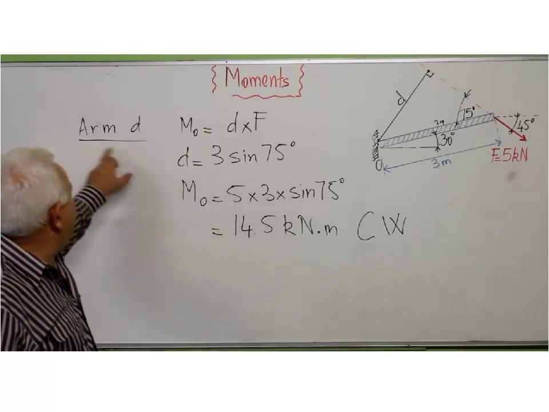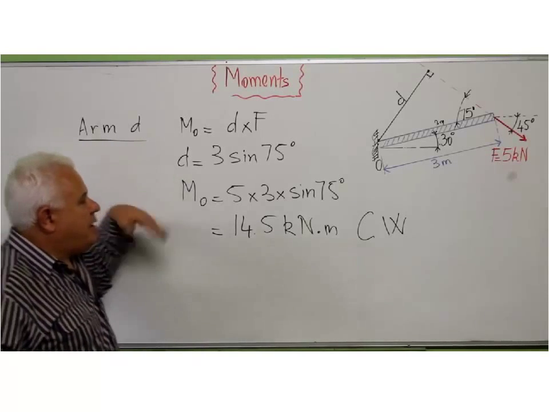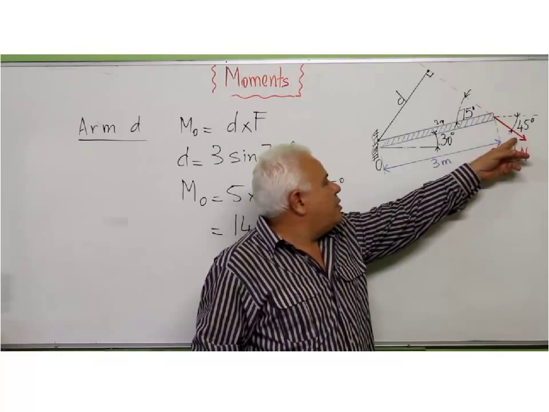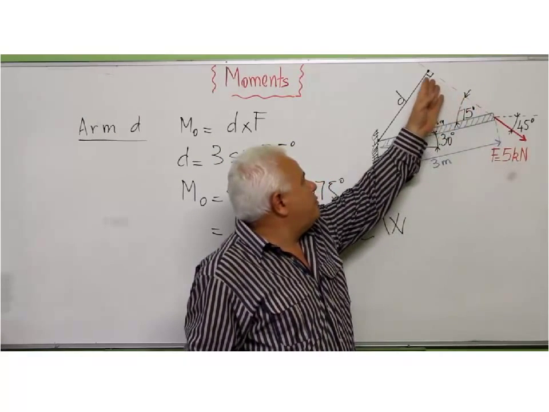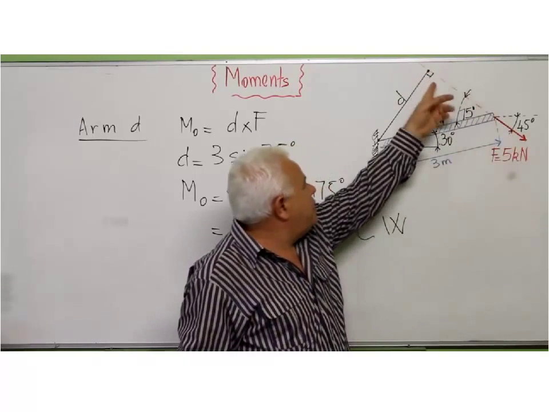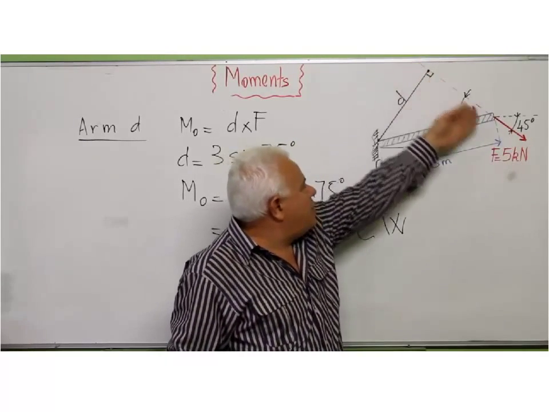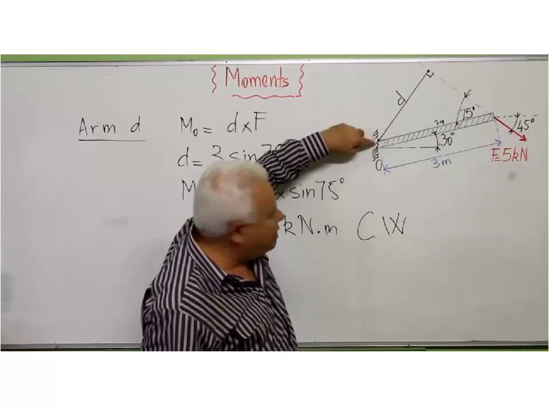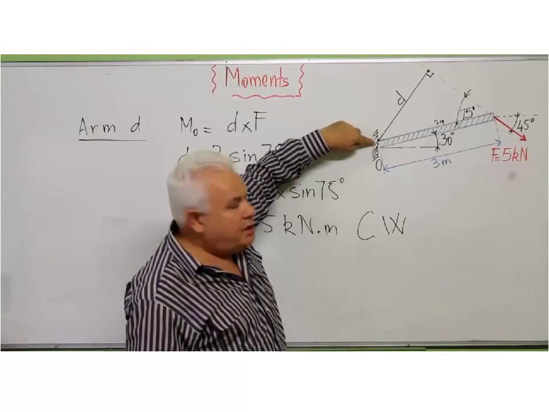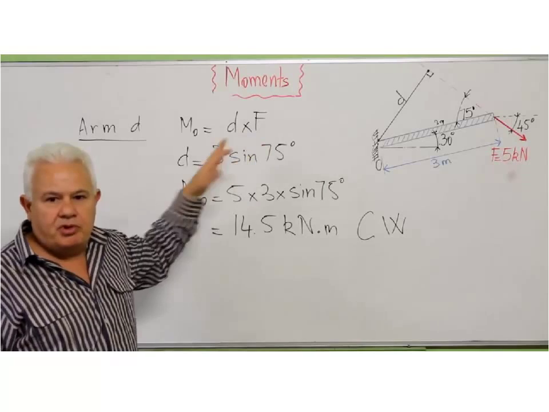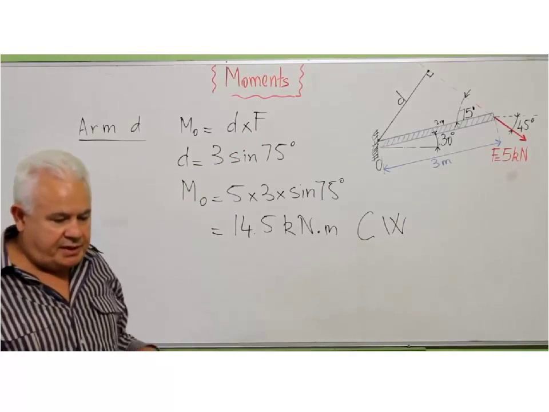We use the arm D - we have to find arm D. How to find the arm D? You have to draw the line of action of the force. From this line of action, you find the perpendicular line to the point where you want to calculate your moment, and you apply the definition of the moment, which is force times distance.